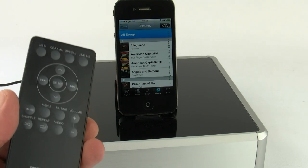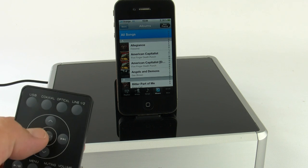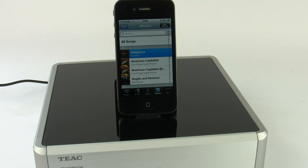Controlling your iPhone on the dock is really simple. You can use the supplied remote control to navigate through your albums, your videos, or alternatively, you can actually touch the screen on the front of your iPhone or iPod. It's no more difficult than that.